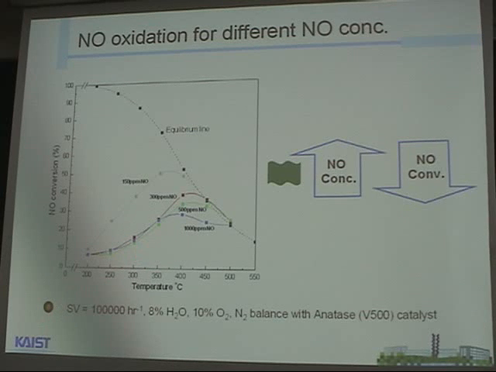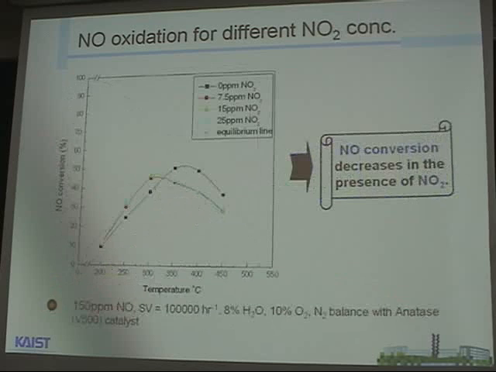One is NO reacting from the adsorbed state, where competition between oxygen and NO takes place. And if it's direct from the gas state, it is different. But oxygen is reacting from the adsorbed state and NO reacting from the gas state, so it gives low conversion. NO2 also gives low conversion in its presence.